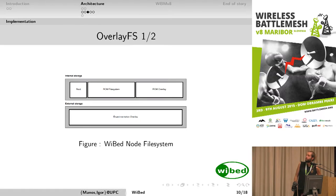If anyone wants more information, I don't think there's a point presenting it now. About the overlay I mentioned before: using this feature of OpenWRT, nodes are able to have a separate ROM file system and a separate ROM overlay, which means that you boot your device and you have a standard file system, and you also have something like a diff of a file system that you load with the changes you want on top. And this allows you to have many different overlays and keep changing the file system without changing the original one. So you can deploy experiments using, for example, the ROM overlay, then reboot and use the experiment overlay, which is going to be on the USB. And when you reboot again, you can have your original image, your original firmware.